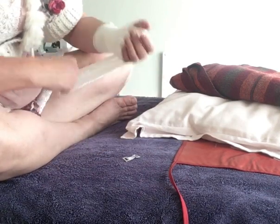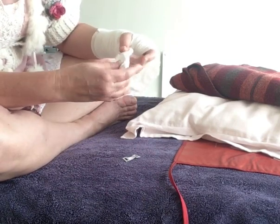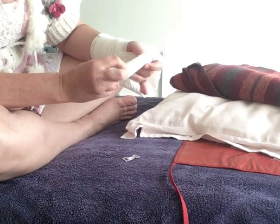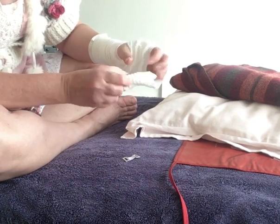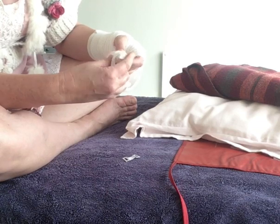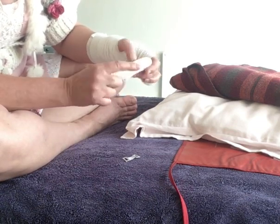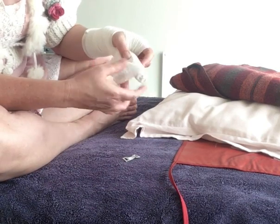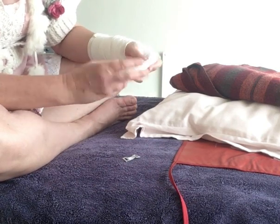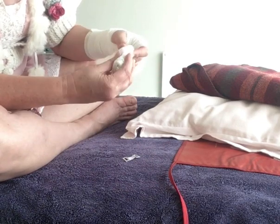So there's no right or wrong way, as long as it's not too tight or not too loose. And it must just give good compression on the area so that it doesn't swell as much. And it also makes it just feel a little bit more comfortable having the bandage on. You'll find that if it's maybe a cold day and your ankle is very sore and it's very achy, a nice little bandage on the area will help to just warm it up so that it doesn't ache as much.